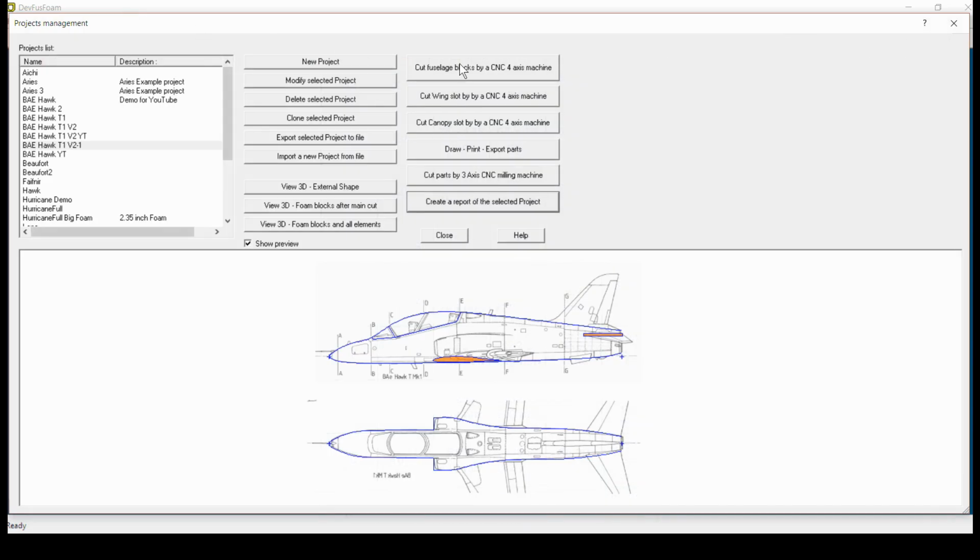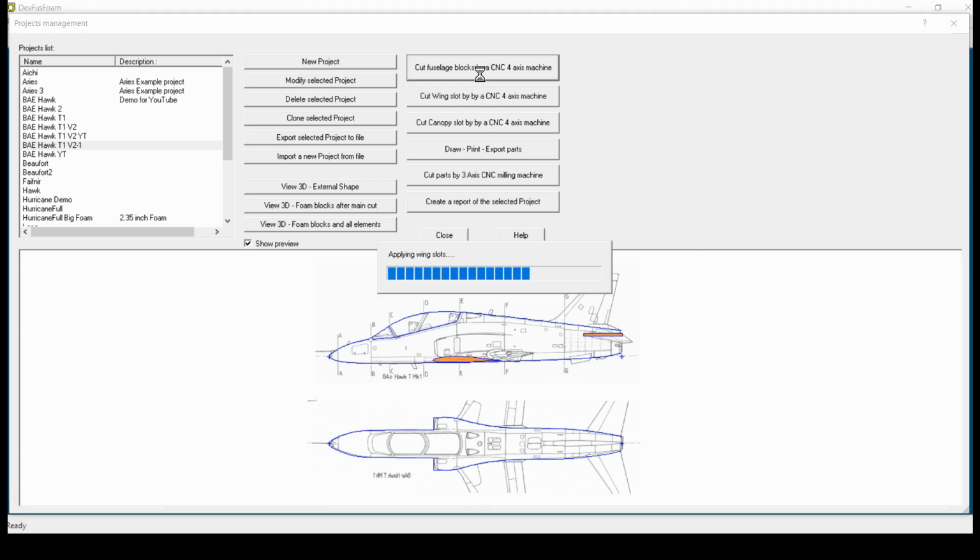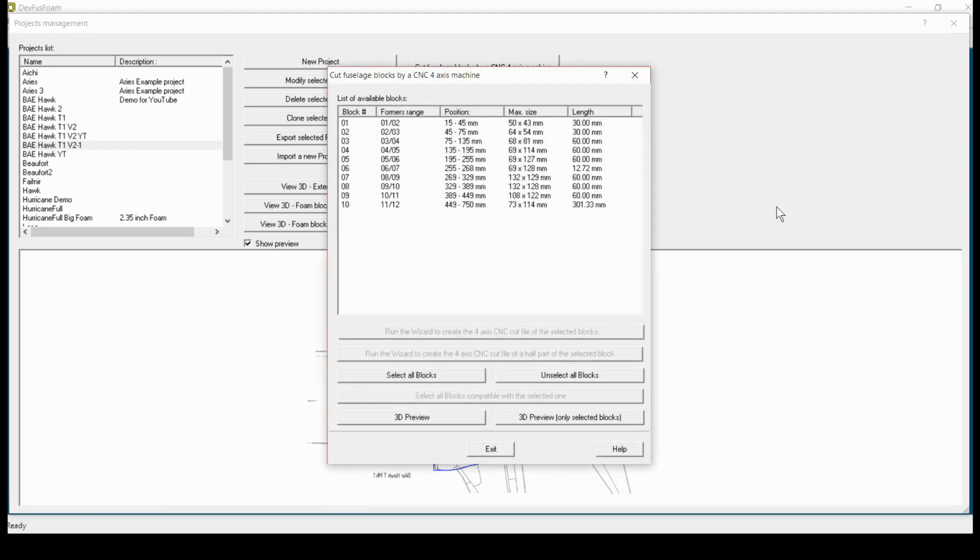So we'll go back into the cut fuselage blocks by CNC 4-axis. What I try to do is pick a few of the same size, so I can cut 2 or 3 at the same time. We'll start off with the first two, block 1.